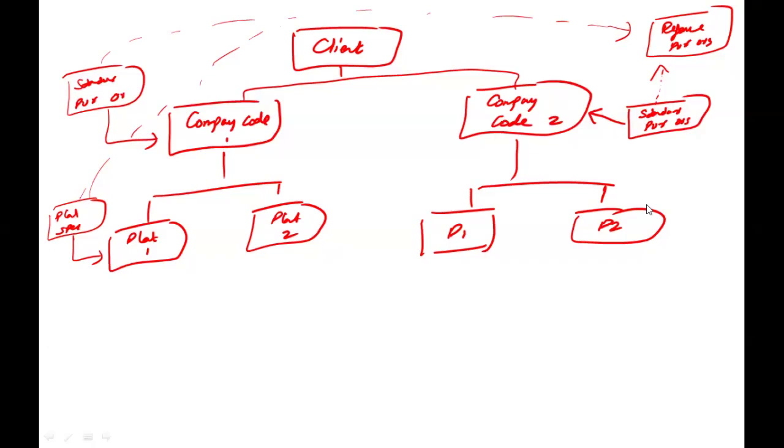Okay. So after discussing all these things, we designed the enterprise structure like this. Under one client, you may have multiple company codes, and under multiple company codes, you can have multiple plants. And under plants, you can have storage locations, which are not defined here. And you also have the standard purchase org and the plant specific purchase org. We also mentioned the reference purchase org at the end, but this is not assigned to anything in the enterprise structure. If a purchase org needs the data from the reference purchase org, it needs to get assigned to the reference purchase org.